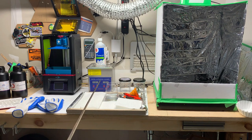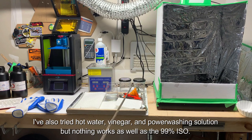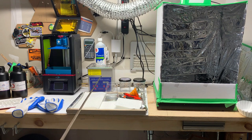The ultrasonic cleaner has a heater in it and it heats up, and that seems really dangerous for something so flammable and poisonous. So I don't put it directly in. I have water in the ultrasonic cleaner and I put them in a little jar, and that helps. I put them in for 3 minutes, and that's way longer than they say you should have them submerged. So maybe that's something I have to fix as well.